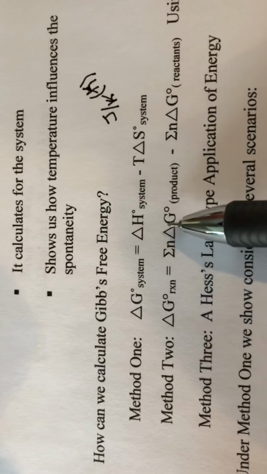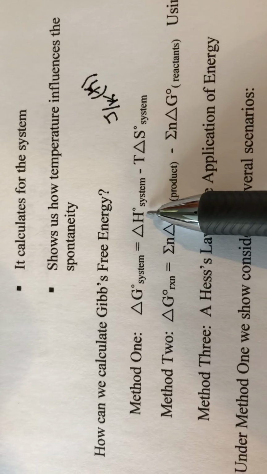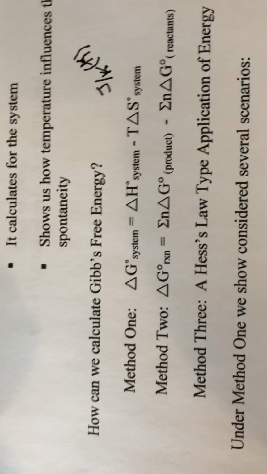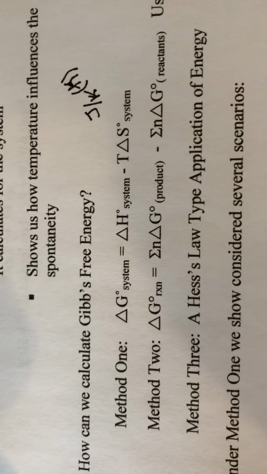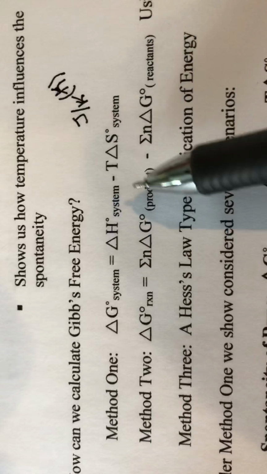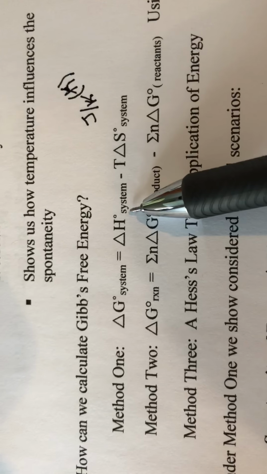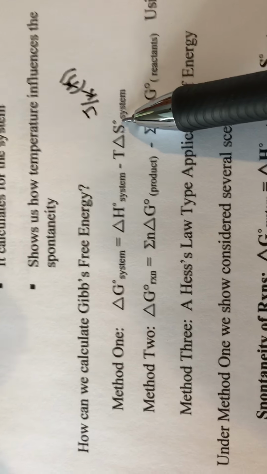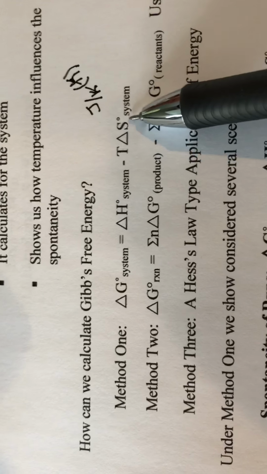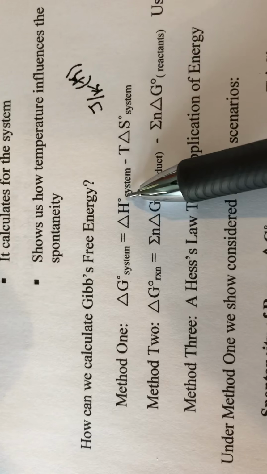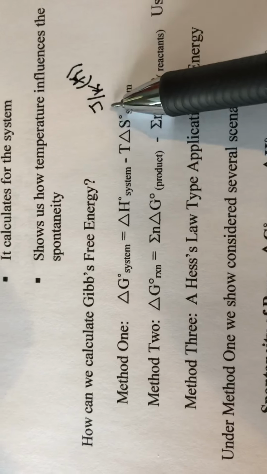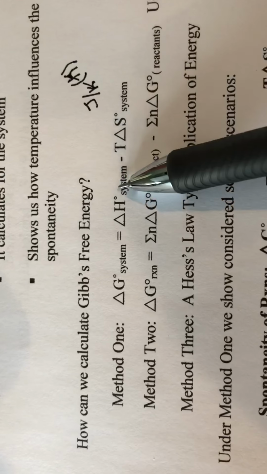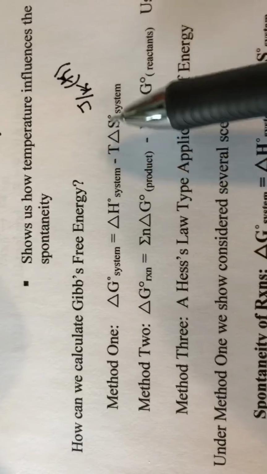This should make sense to you because delta H is an energy unit, and you have to add and subtract units that are identical to each other. So I'm going to have H in kilojoules, oftentimes S in joules. One student already texted me today and asked, Mrs. Minton, if delta H is in kilojoules and S is in joules, does it matter which one I convert to the other? And it shouldn't matter.